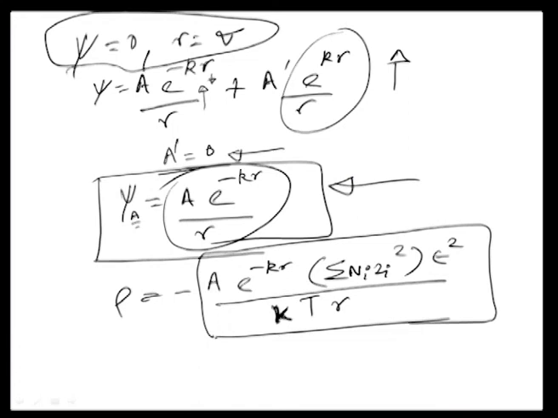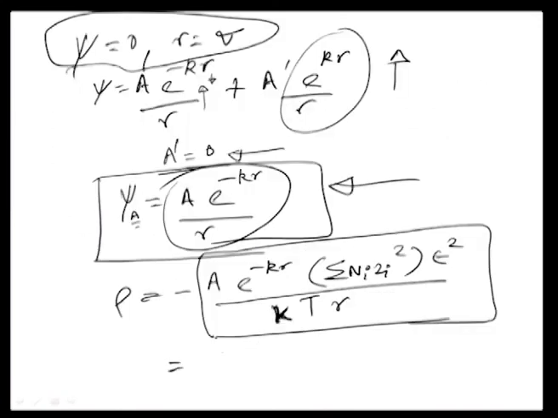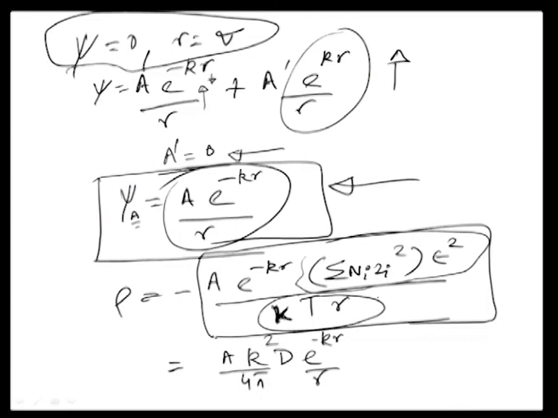So that's what the charge density value comes out to be. Or in other words, if we were to involve small k into the picture, you know that small k was defined by equation 3 here. So therefore, we can say that this whole term can be written down as a small k square by 4 pi times of d e to the power of minus small k r by r. So this way you can actually get rid of this whole complex sigma by k T r, okay. So that's how the charge density would equate to close to the central line of interest at a point very close to it.